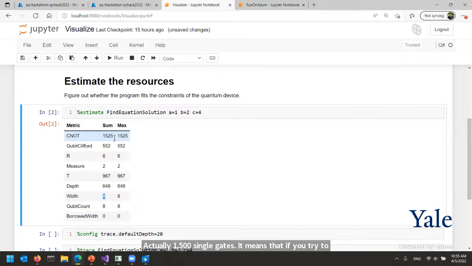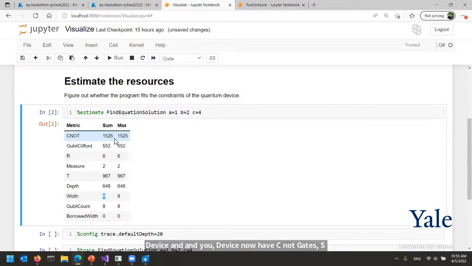Now, actually, a question I got last week, a good one, asked why are we talking here about the CCNOT gates if we are preparing to run this code on an IonQ device, and the IonQ device doesn't have CCNOT gates as the built-in ones.